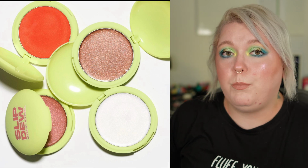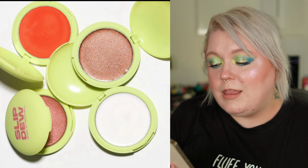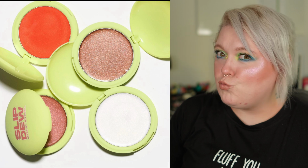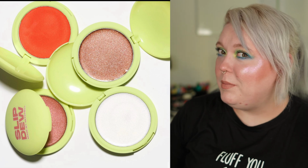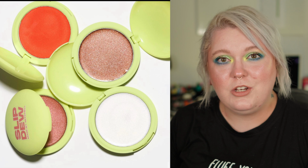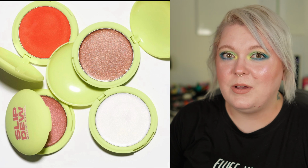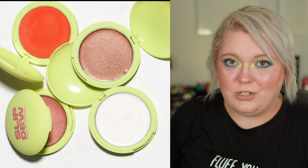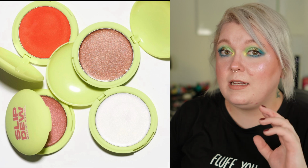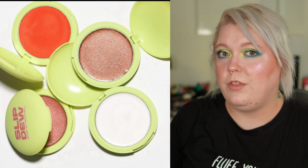I'm quite curious, but the products that we already know things about are, for example, these slip dews. These are balmy highlights. And honestly, I think these will be the better Patrick Ta ones. I don't know what it is. I saw some reviews already on the Patrick Ta new duo highlighters and they were very, very, very disappointing. So I said in that video where I talked about them that I might get these as soon as they land on Cult Beauty, but now I see this and I am 90% sure that I will skip the Patrick Ta shit and just go with the Made by Mitchell ones.